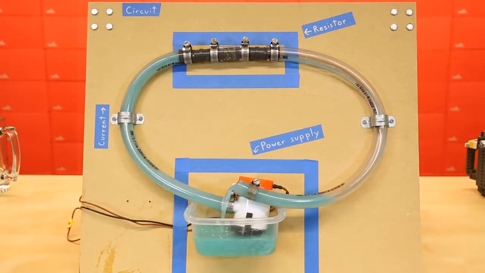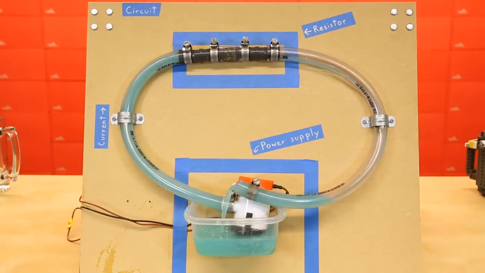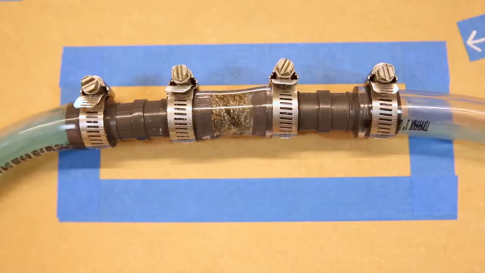The tubes are like wires. They provide a path for the current. The water pressure in the tubes corresponds to voltage, and the amount of water moving through a tube corresponds to electrical current. Note that we're using conventional current, so the water is flowing from high pressure to low pressure. Amperes is coulombs per second, so in terms of water, that would be volumetric flow rate, something like cubic centimeters per second.